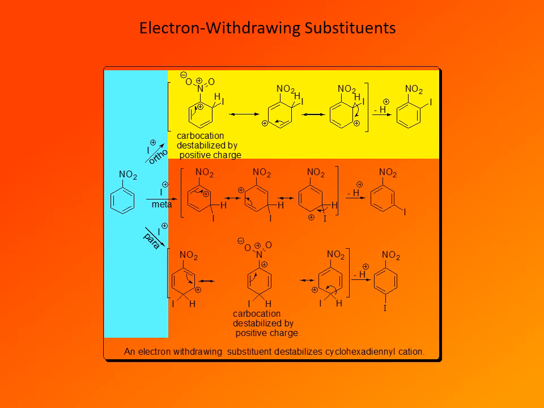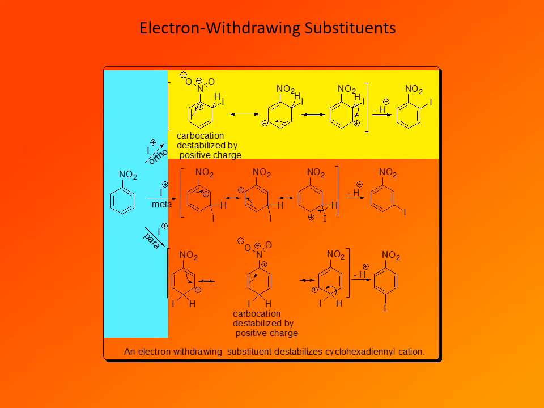Nitro group is shown in its structural formula, so you can see that nitrogen has positive charge, and in cyclohexadienyl cation, there is positive charge on the carbon attached to nitrogen. So we have high destabilization of this carbocation by presence of two neighboring positive charges. Obviously identical charges repel each other, and so this is highly destabilizing to have one such strongly electron withdrawing substituent on carbocation on carbon that is already electron deficient.